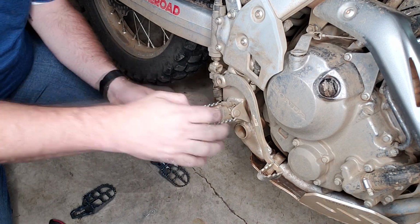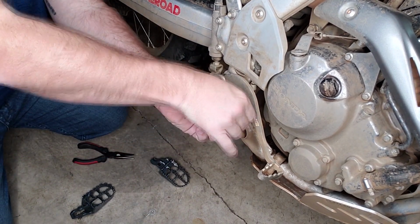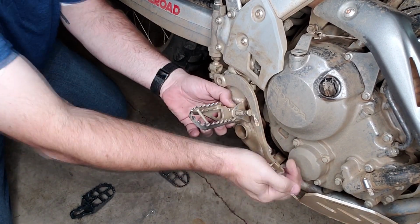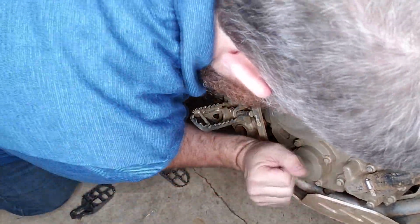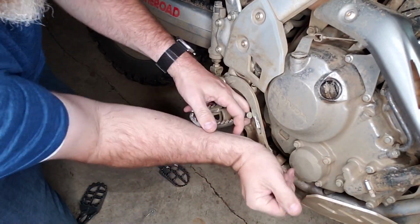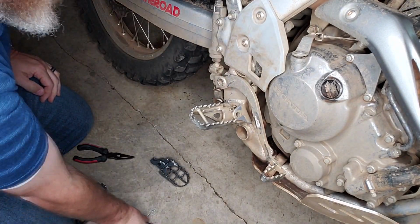And then you just push this pin out, supposedly. Push the pin out. And again, this is probably easier if it's clean. Oh, come on. Don't tell me this brake lever is going to get in the way. Brake lever is going to get in the way because I bent it out so many times. There we go. All right, comes right out with a little effort. So keep that pin too.